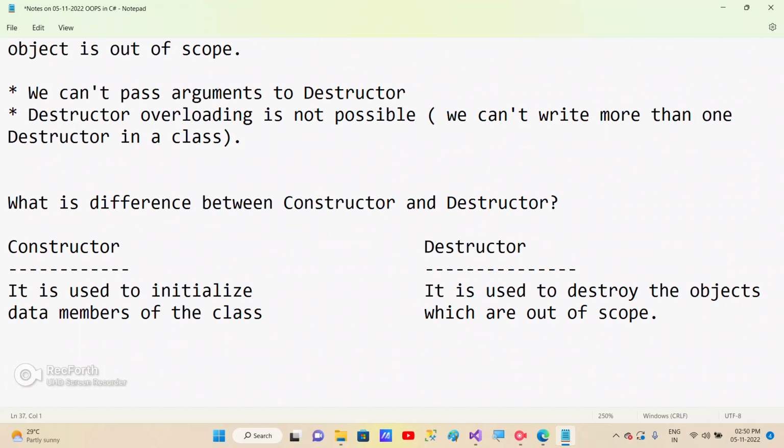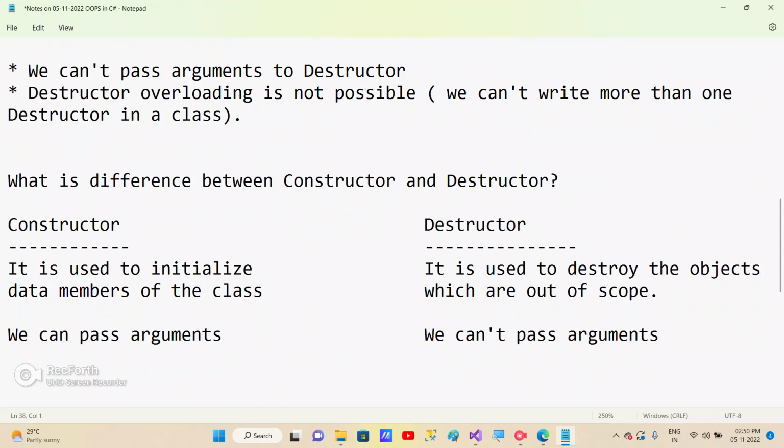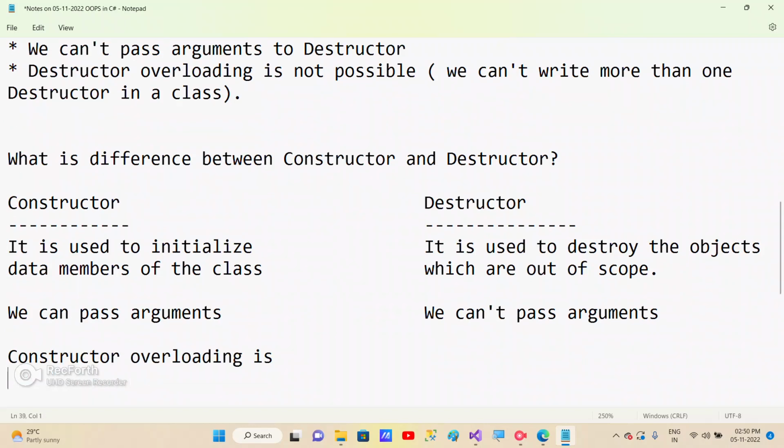Out of scope means we have already utilized the objects, and I want to release the memory for the objects, so for those we use a destructor. Okay, so we can pass arguments in a constructor, but coming to a destructor, we cannot pass arguments. Coming to overloading, constructor overloading is possible, but destructor overloading is not possible.